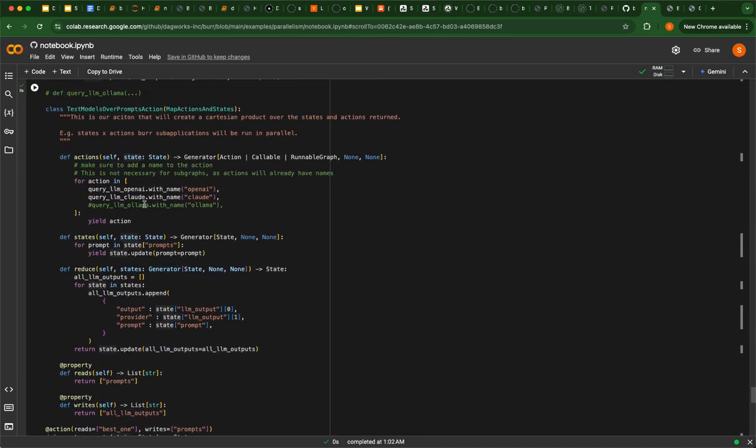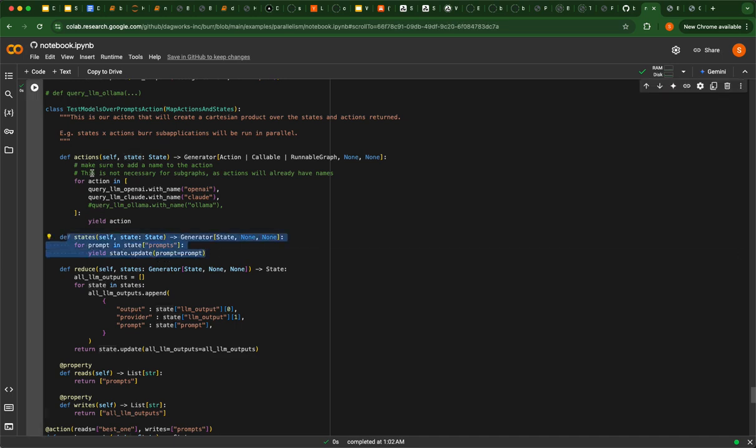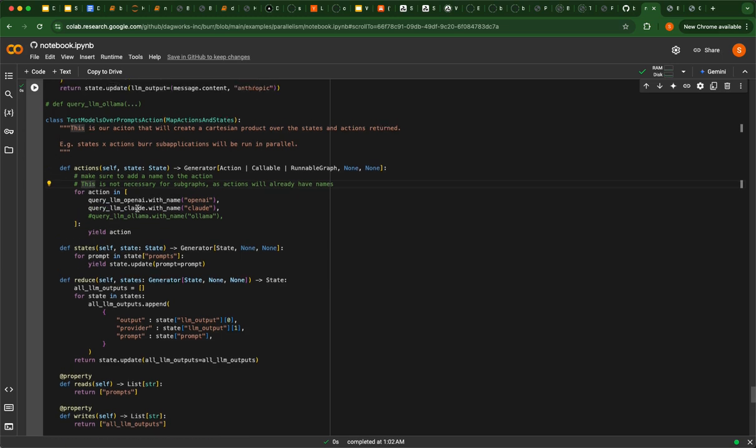In terms of implementing that, it's not too different from what we had before. Rather than just returning a single action and states or vice versa, you now return two sets of generators, one for actions and one for states. Then you could potentially return different graph structures or different parameterizations of a particular graph.